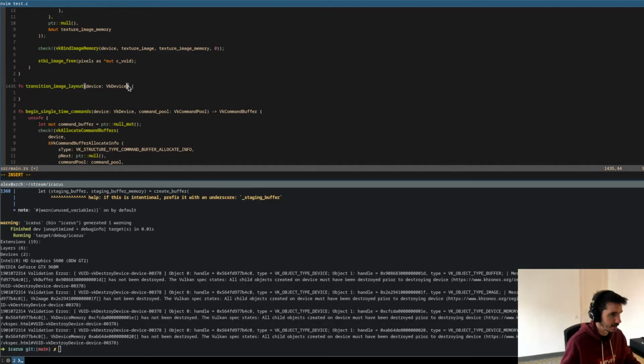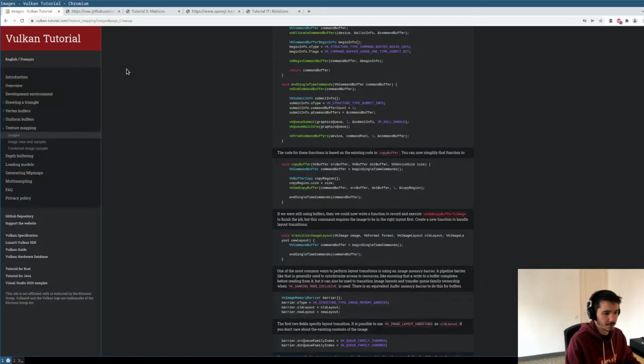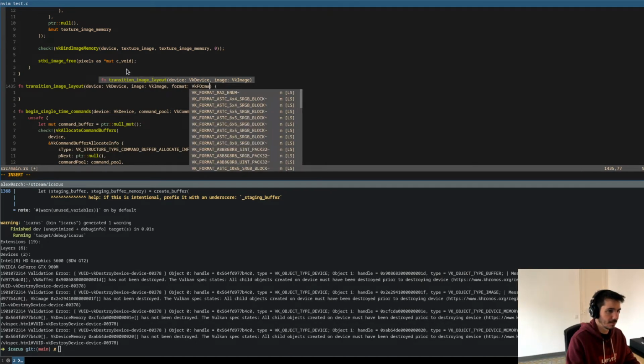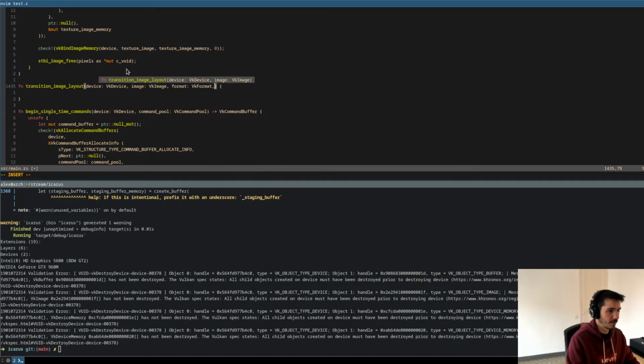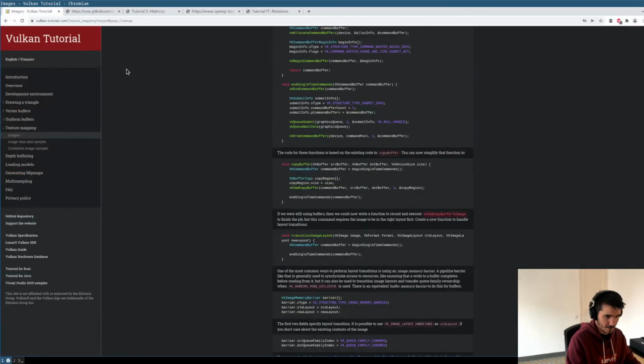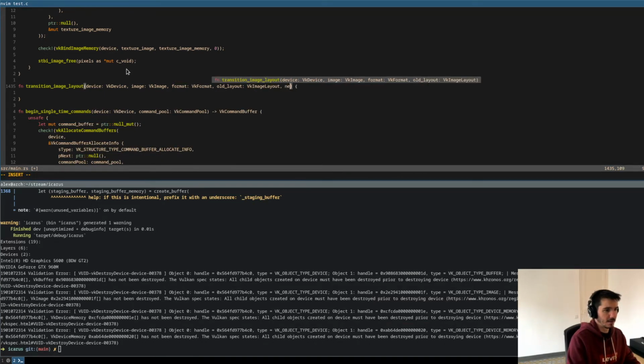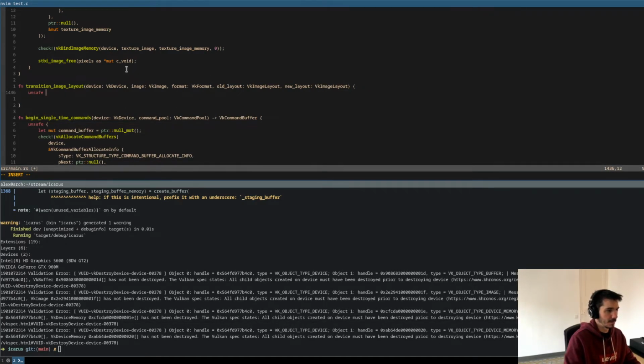So let's add this in: the image, the format, old layout, which is type VK image layout, and the new layout. Probably going to be unsafe.